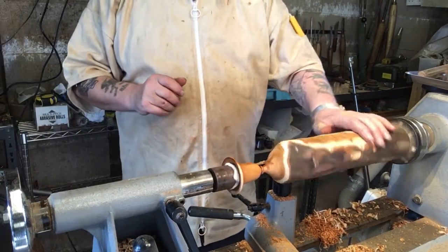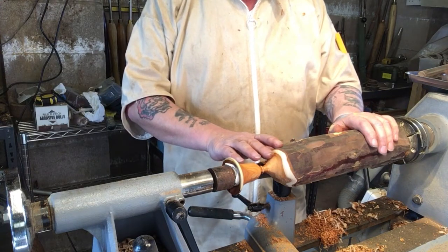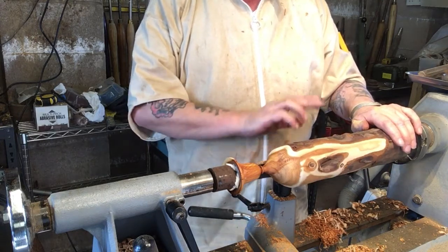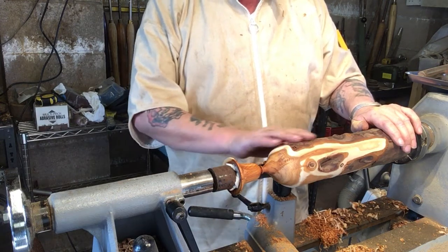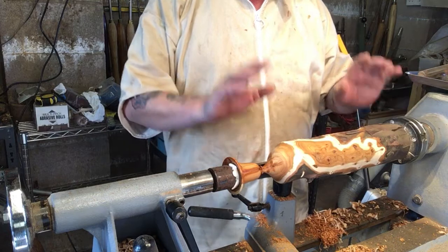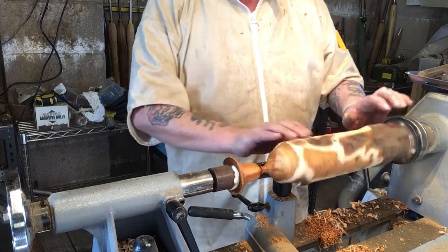Right, that's the goblet part finished off. I'm going to start doing the stem. Now when I'm doing the stem, I'm only going to be doing it a section at a time. I'm still going to be leaving a lot of the bulk of the wood down this end. And when you are doing any sort of thin stuff like this, if you do have to stop, which I'm going to be doing quite a few times, always turn the speed down on the lathe before you start it back up again. If you start it back up to a high speed, it can produce a lot of torque. If your stem is too thin, it can snap it.